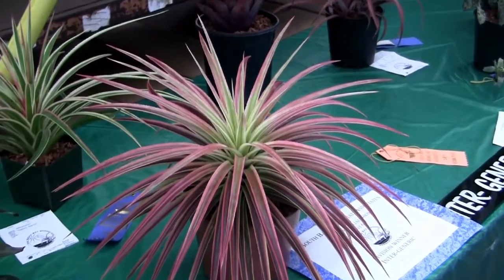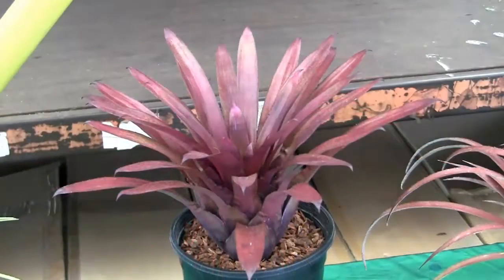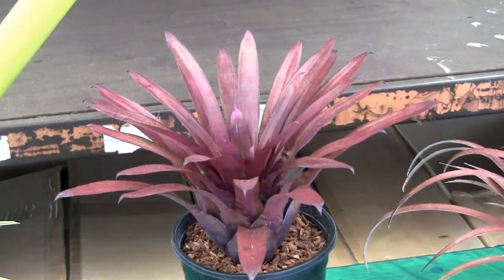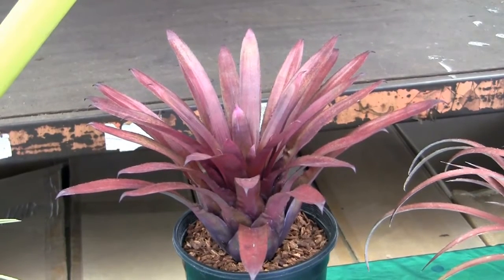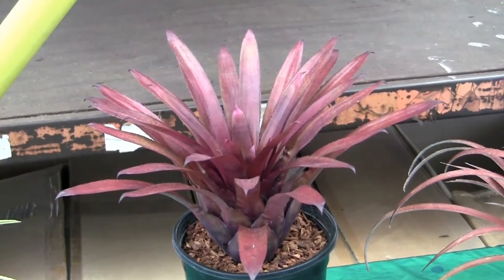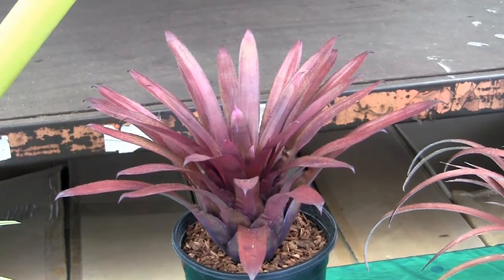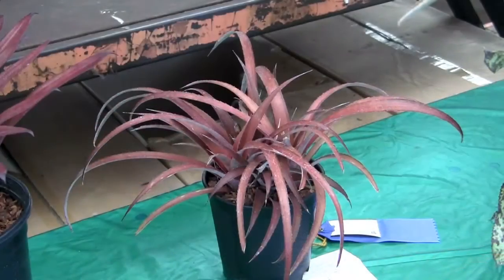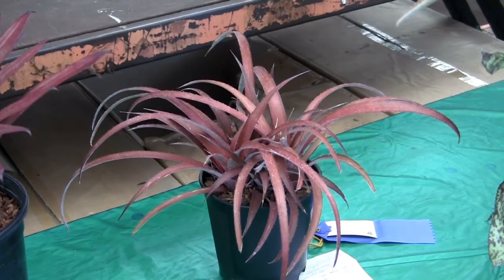You can't put them in the midday sun, they'll burn. But really great plants. It's a beautiful little bigeneric, and it's kind of new to me. It says it's a Neomea, Neoregelia johannis rubra, times Aechmea recurvata. And it's a beautiful little, it's a small thin leaf, but with a lot of leaf count and nice conformation. And then next to that Neomea, we got a nice Cryptbergia rubra. It's got a nice spreading rosette and beautiful red leaves.